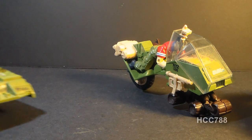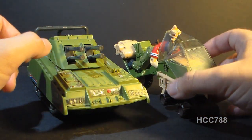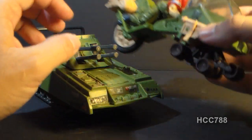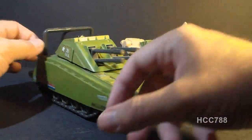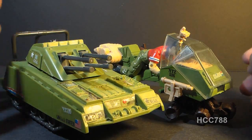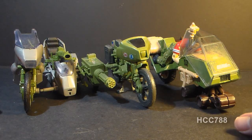Comparing the Recon Sled to the Armadillo Mini Tank, the Recon Sled is actually a bit smaller. The Armadillo is one of the simplest vehicles in the G.I. Joe line, but the LCV Recon Sled may actually be even simpler, though it does have more moving parts — the adjustable gun in the back and the height-adjustable front end. The Armadillo could accommodate a couple more action figures, whereas the LCV Recon Sled is strictly a one-person vehicle. Let's just see if we can get a second figure on here... No, that's awkward. Better stick with just one.